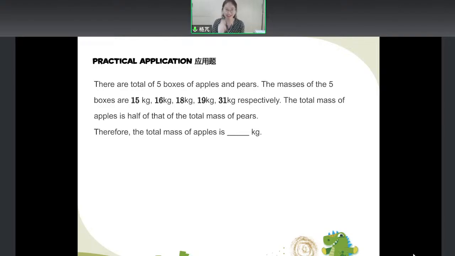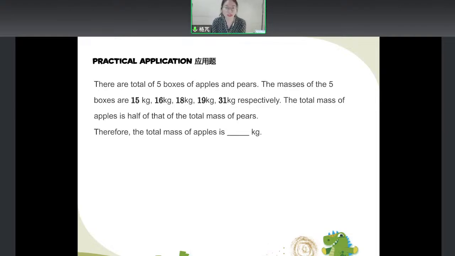Last question in Section B. This question is super interesting because if you use something like that, I try to use half. So apple is half. Apple is 1 unit. Pear should be 2 units. We will try. If 31, then 31 times 2. Yeah, you can try to use the method to make out 64. But we cannot do it in this way.